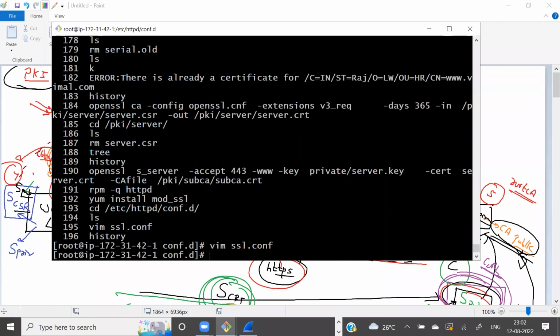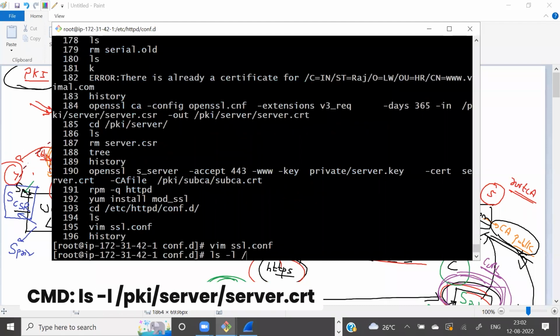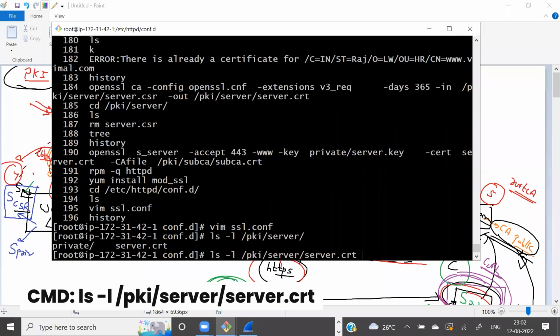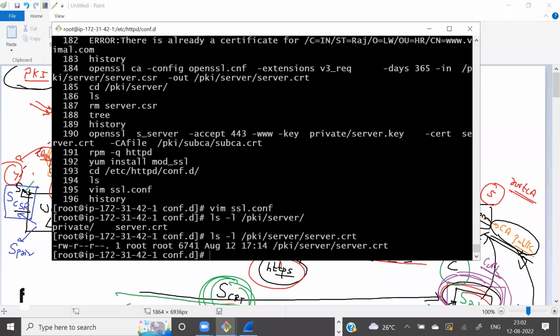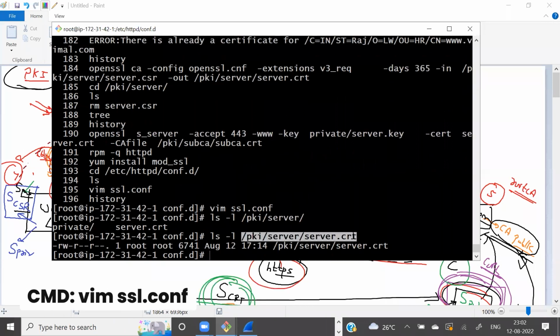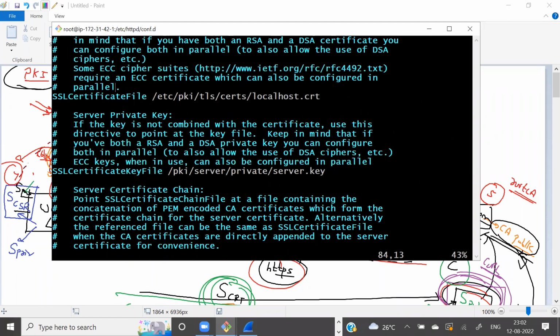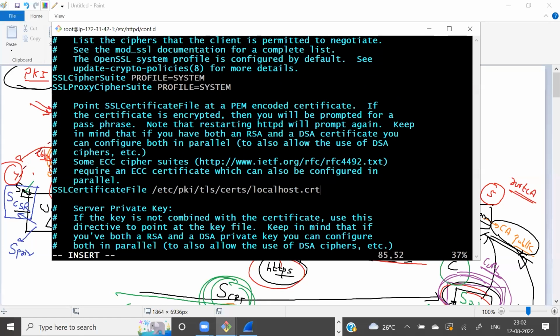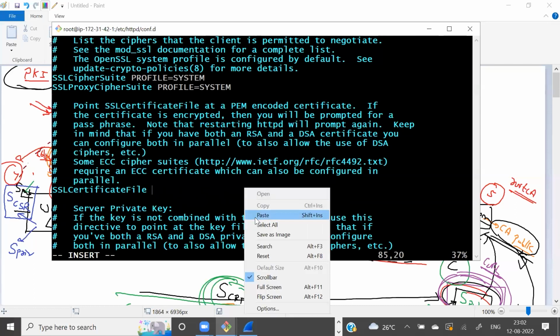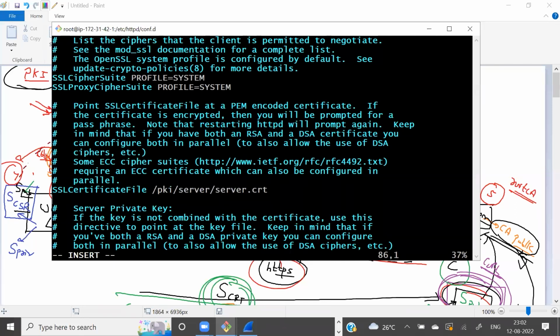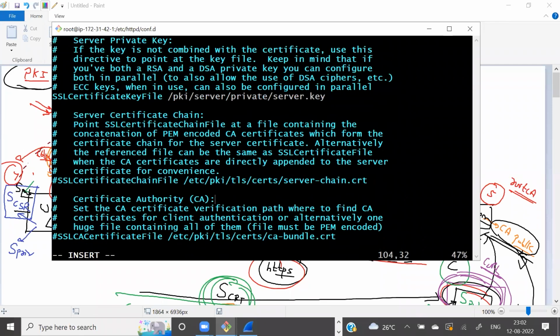My PKI server CRT is the location where my certificate is located on my server. CRT means the server certificate that is signed by your CA. And who signed it? You can either give the entire chain.